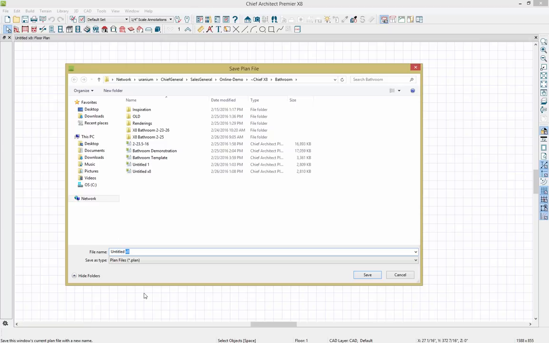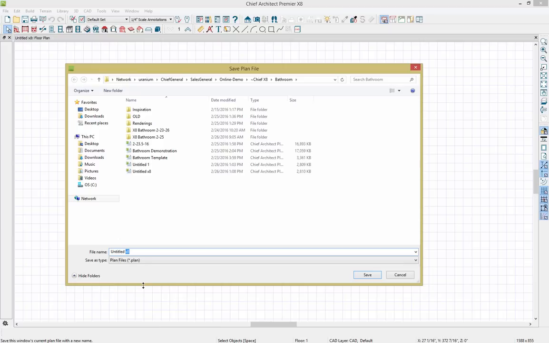So if this was an untitled plan that was originally in X7, I'll append that with X8 so that I maintain the original X7 file that I had, and then I now have a copy of it, and that's been copied and appended with the name X8 so that I can move forward with that plan in X8.